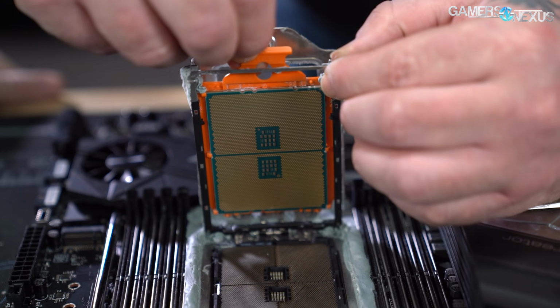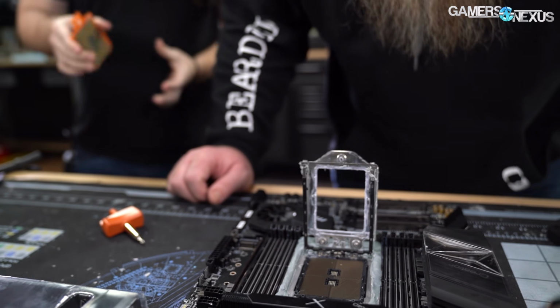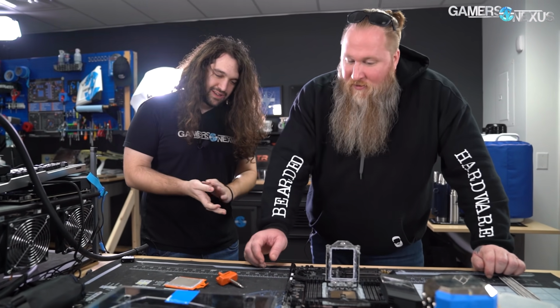Oh, what is that one? Oh, okay, these are... Don't drop the CPU in the socket. I've done it. Now there's more thermal paste to add to the mat. Do you want to sign this? Let's sign this. Sign this.